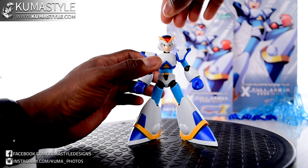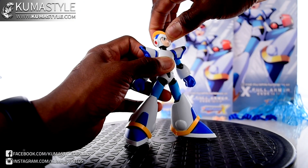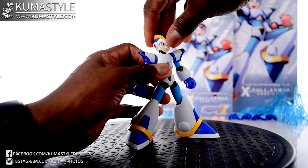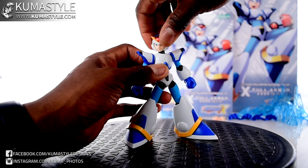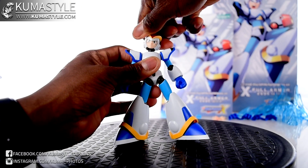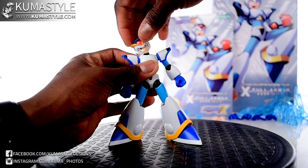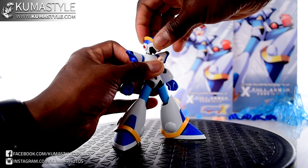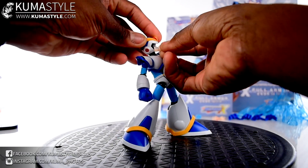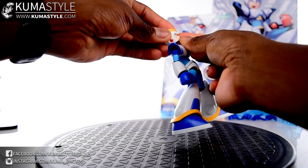Let's go ahead and look at the articulation. The head has up and downward movement. I wish the neck was a bit longer for that downward movement in particular, because the chin hits the chest pretty quickly. It is a ball joint, and it does give you a 360. Both the neck and the head can lean, so a lot of lean there. The reason the face came out right there is because the chin hits the chest, as I just stated.